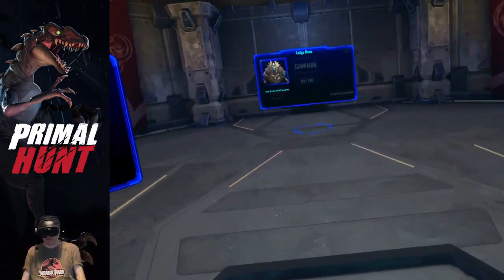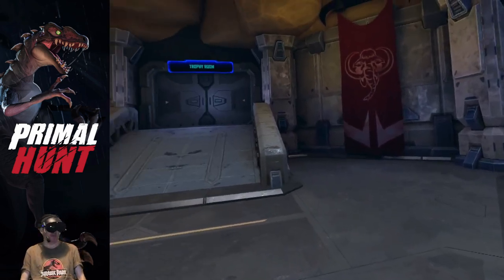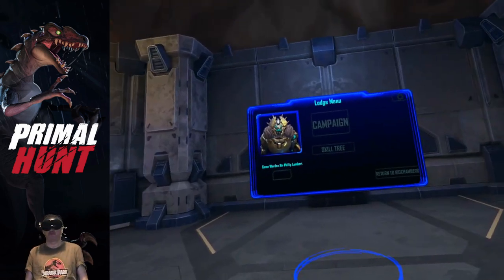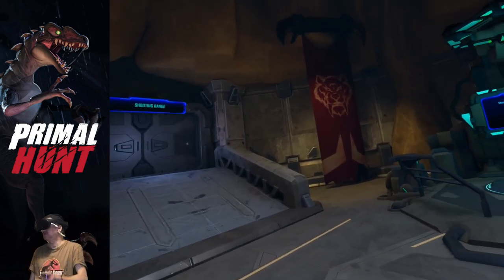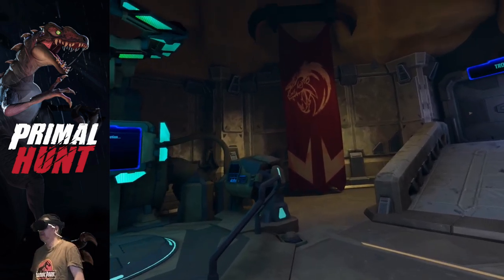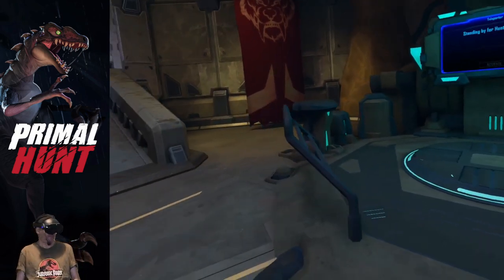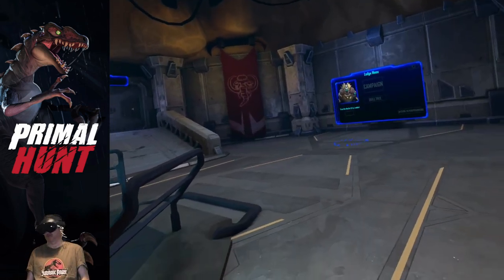So move forward, okay, smooth locomotion, smooth turning, that's good. Trophy room, lodge menu, campaign, skill tree, shooting range. I'm in like a cave. Well, already this looks a lot better than Grid Legends.